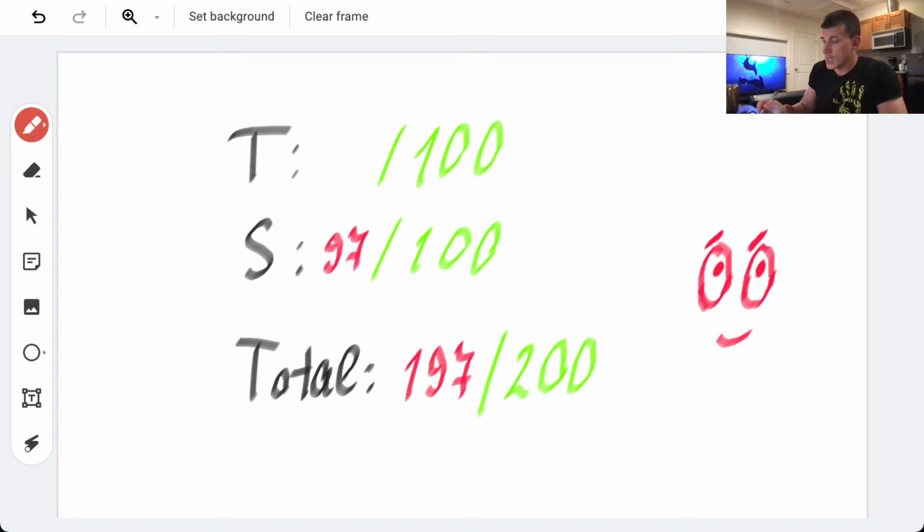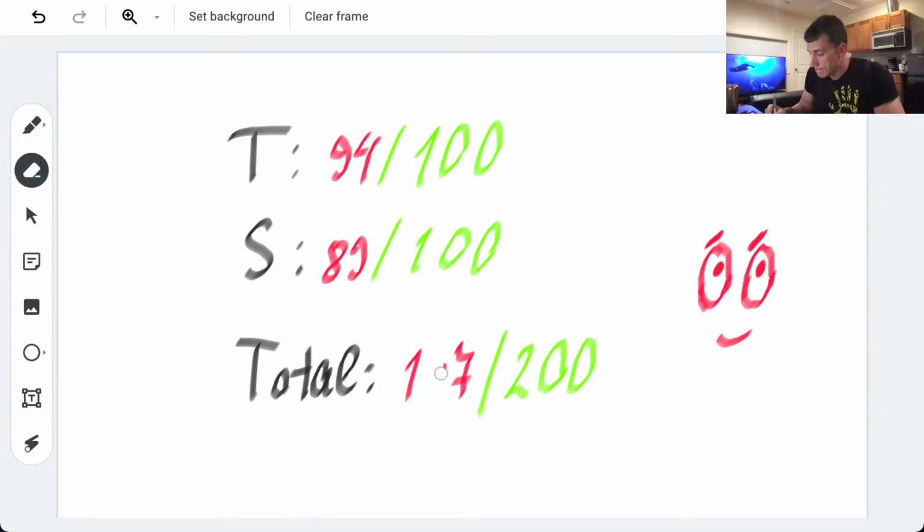Now it goes the super complicated math of saying that this is 183. 90 plus minus 1, 94 minus 1. Okay, so this is 183.